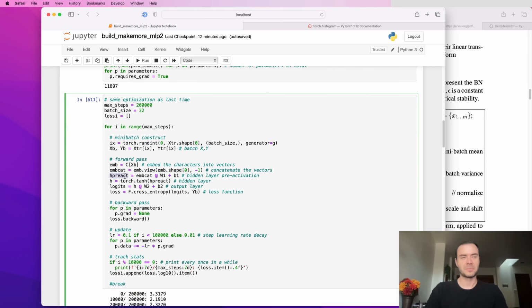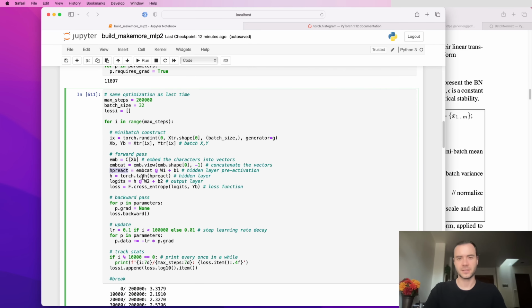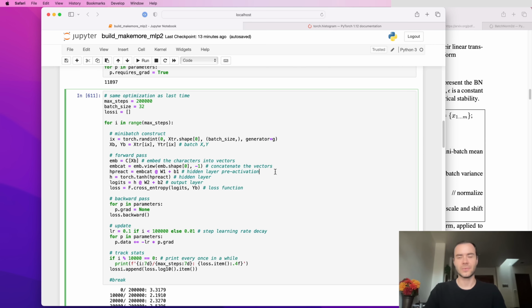So we're going to scroll to our pre-activations here just before they enter into the tanh. Now the idea again is, remember, we're trying to make these roughly Gaussian. That's because if these are way too small numbers, then the tanh here is kind of inactive. But if these are very large numbers, then the tanh is way too saturated and gradients don't flow. So we'd like this to be roughly Gaussian. The insight in batch normalization, again, is that we can just standardize these activations so they are exactly Gaussian.